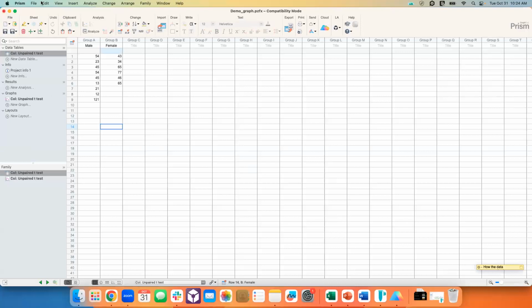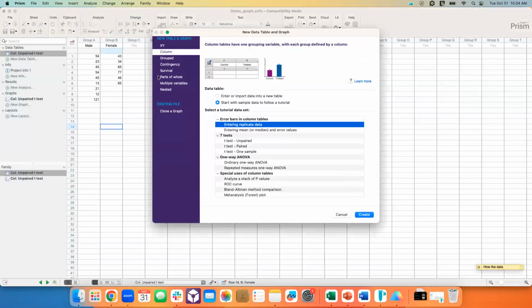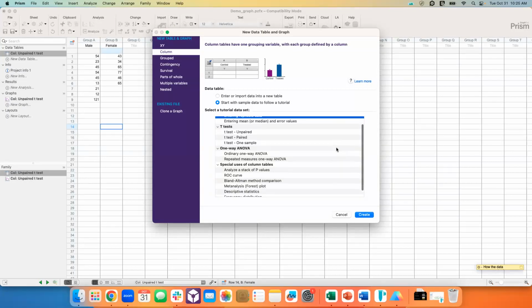Okay, and same thing, I'm also going to send in a new Prism file to my notebook as well. Because of time, I'm going to use the example data set.